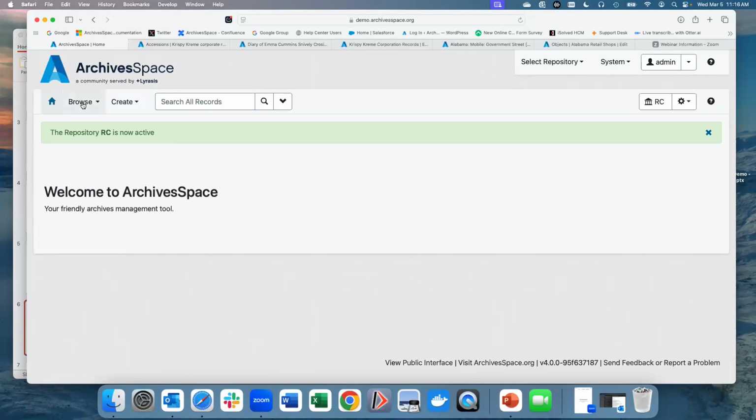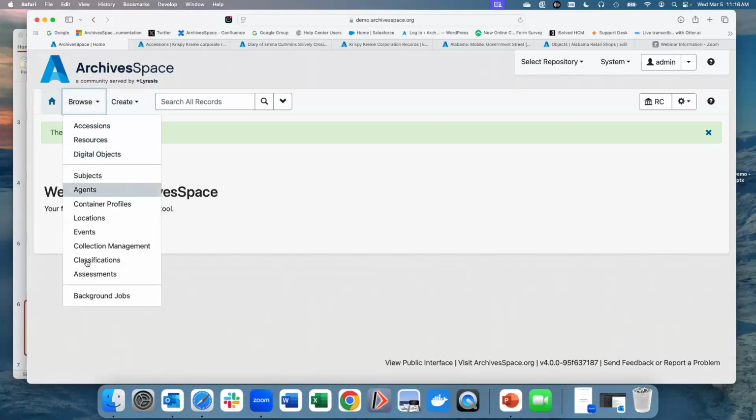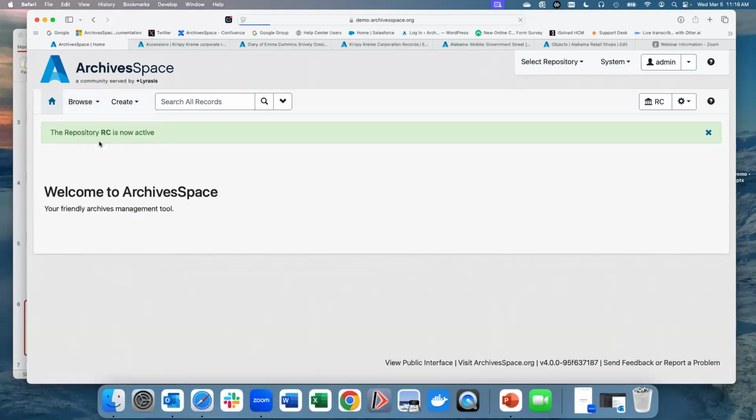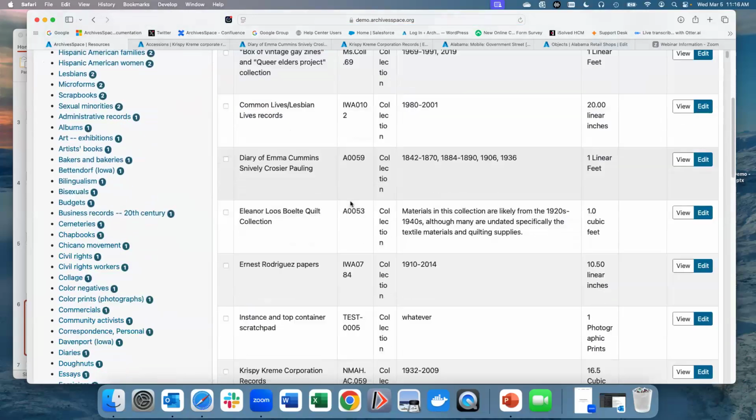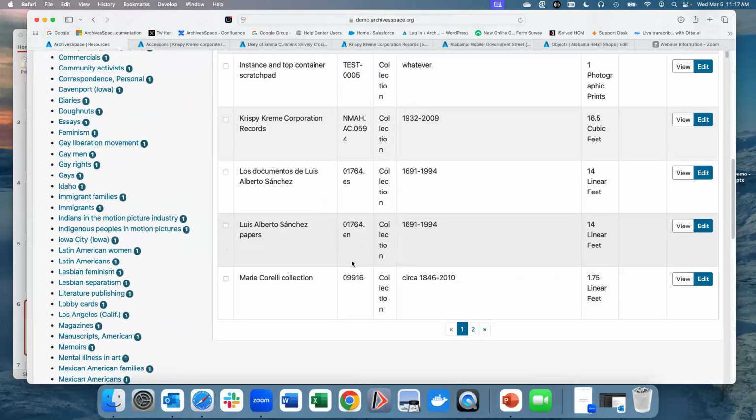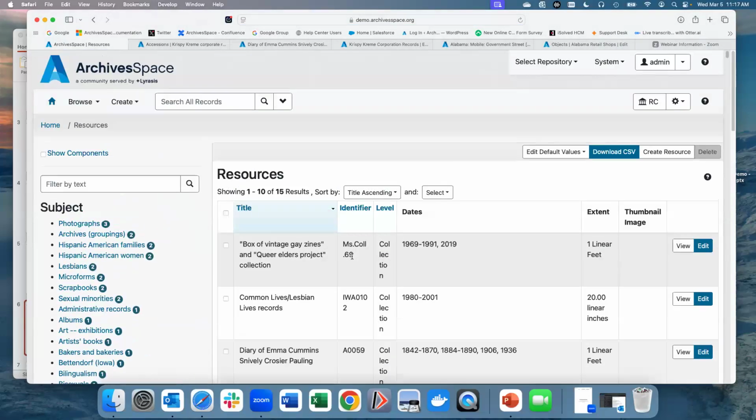All right, and I said I would briefly show you what a browse screen looks like. So each screen is going to be different depending on the record type you're looking at, but from a browse screen, you can see all of the created resource records within your repository in ArchivesSpace. So this is specific to the repository that you are in. The same is also true for search. When you're searching for records on the staff side, it's going to search for records within the repository you have selected. You're not going to see results for all of the repositories. That's not true of the public user interface, which is searching all available published records.